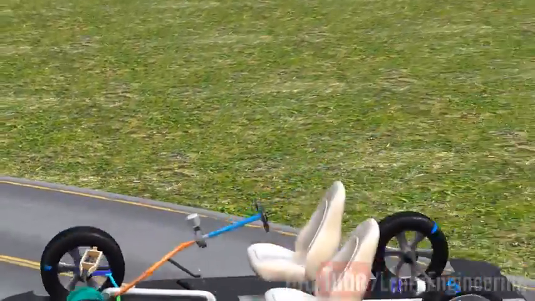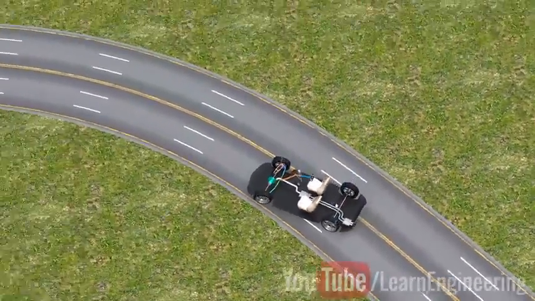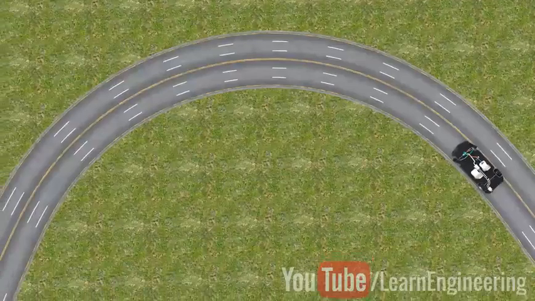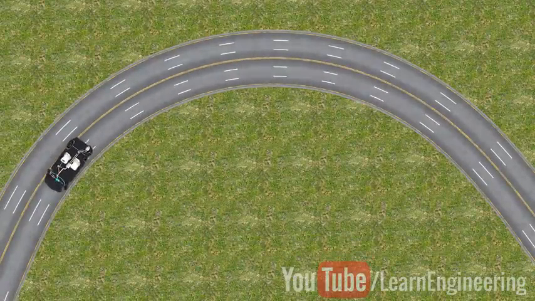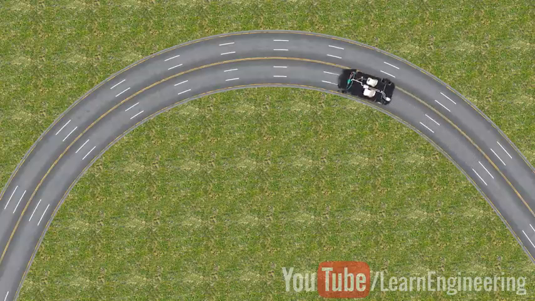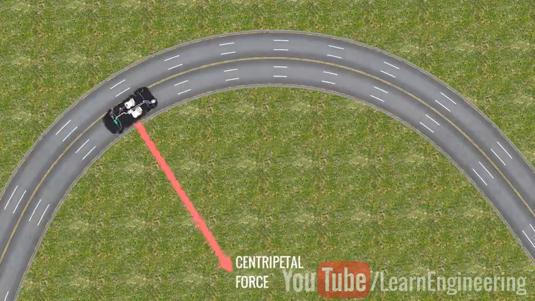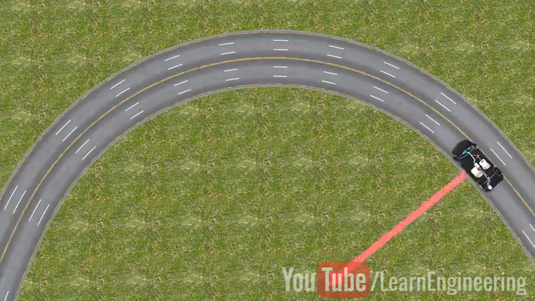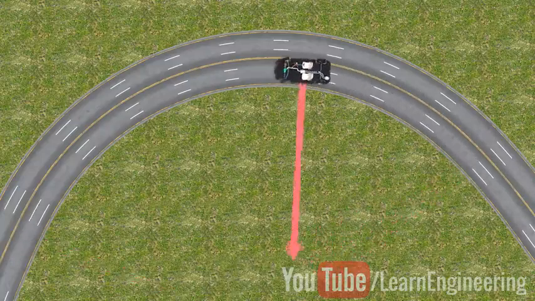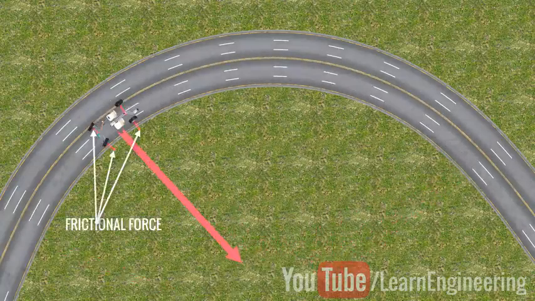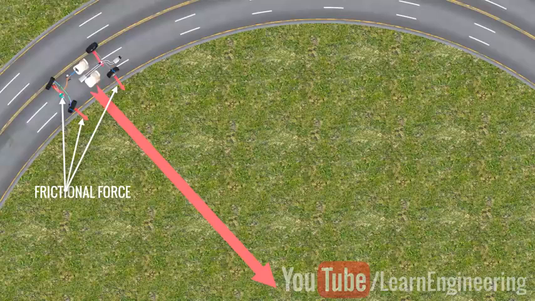To understand the effect of this trailing patch area, let's study more about the forces acting on the wheels during cornering. Assume that your car is making a perfect circular turn in a level plane. To make this turn, what the car needs is a centripetal force. In a level plane turn, this centripetal force should come from the frictional forces at the wheel patch area, and this fact is clear from this snapshot.